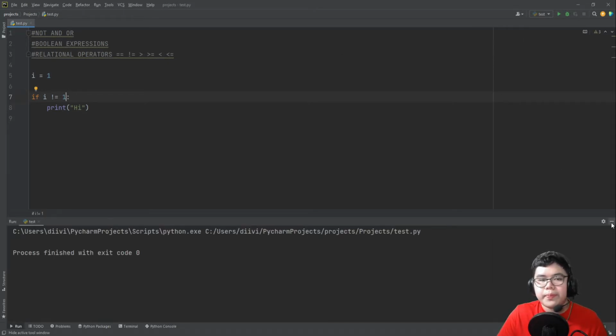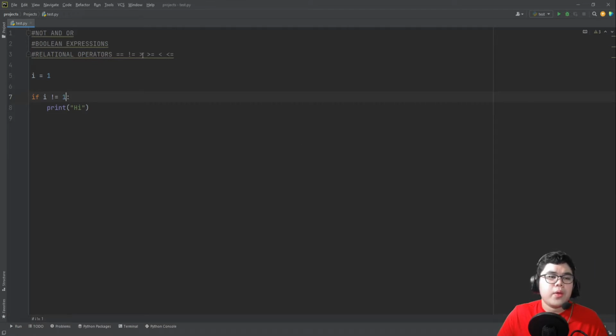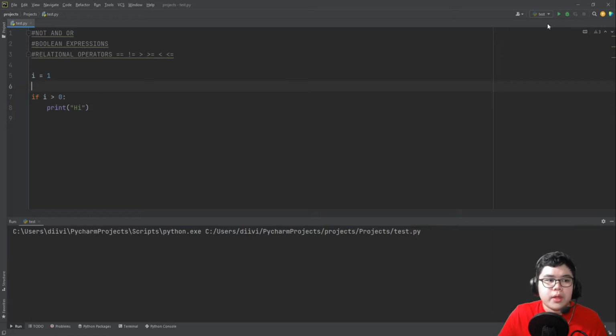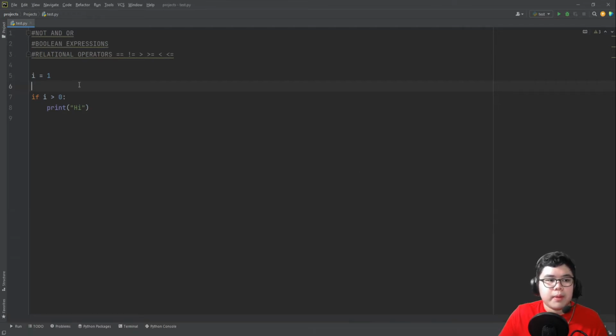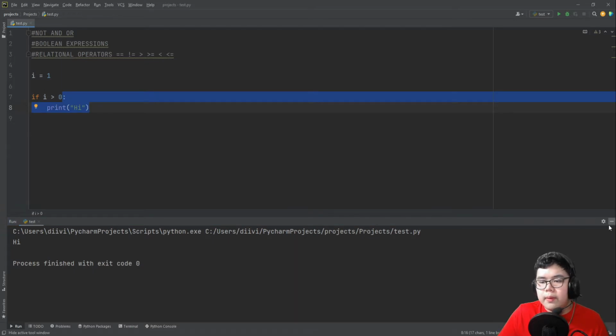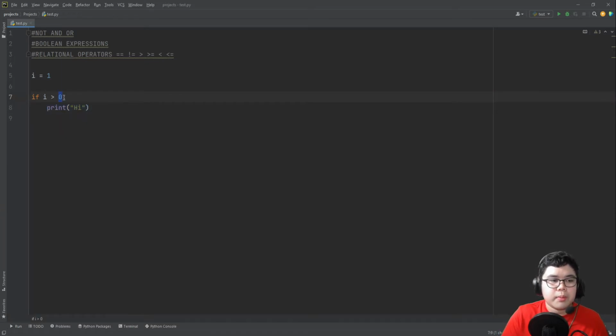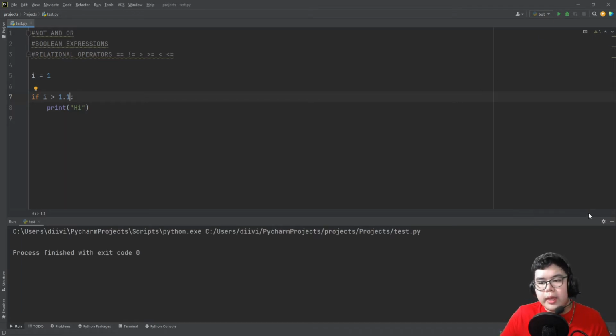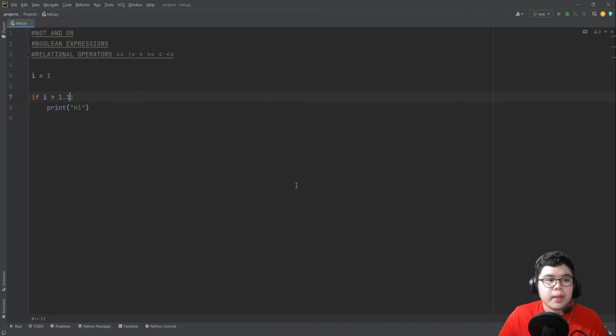Just like that. And now we have greater than. So let's say if i is greater than 0, this should be true, then prints hi. But if it's higher than 1, let's say, let's put a floating number, 1.1, then it's false, so it won't print it.